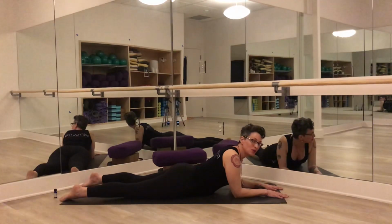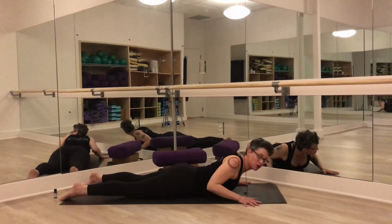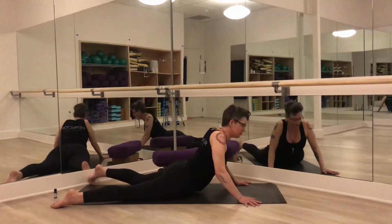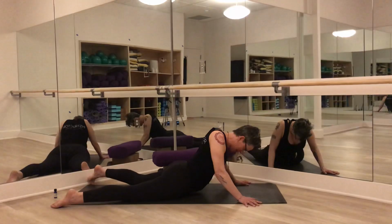If you feel like you need a little bit more, you might try seal. And seal, take your hands to the side, closer to your body and a little wider from your body. And then press yourself a little bit up. Here too, I would take my legs a little bit wider. And I like to recommend when you are practicing here that you keep your head somewhat upright as opposed to dropping it down like this, right?